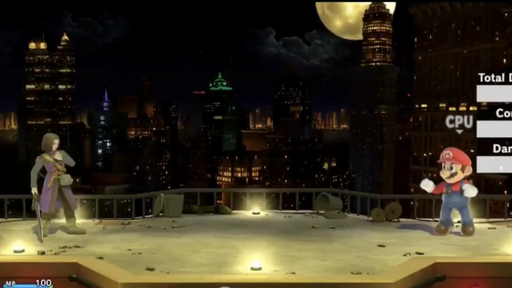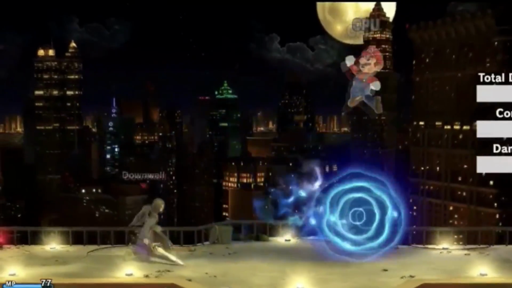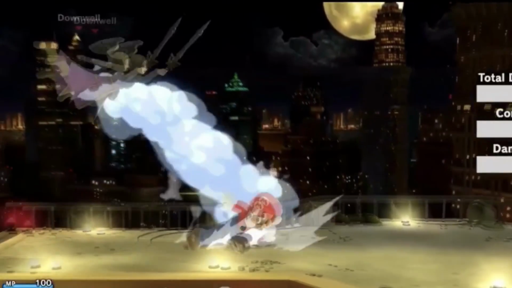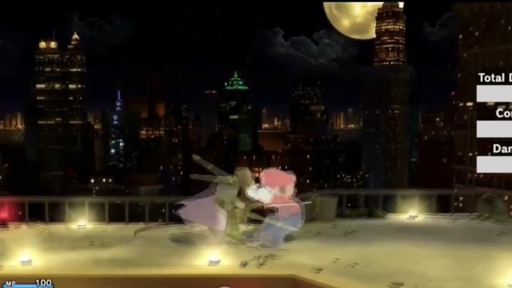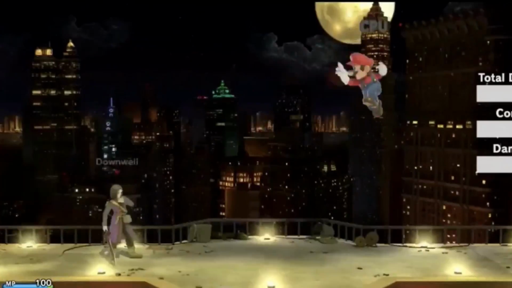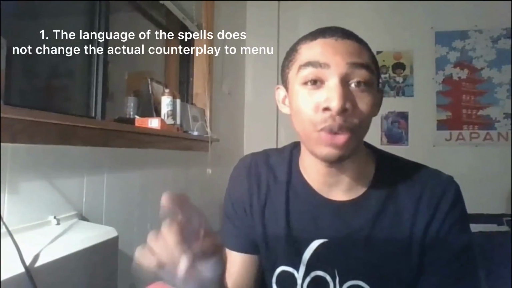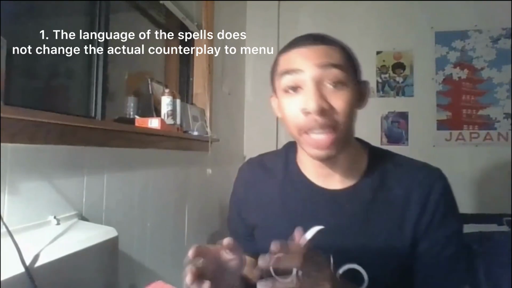We have the option to shield, we have the option to jump over these spells since they all go in a straight line, and on top of that we have the option to just interrupt Hero before he can select a spell at all. So regardless of what the menu says, the process of avoiding these attacks stays the same. You might be thinking, how does this even relate to the language barrier issue, dude? Well, you'd be in luck because it relates to my first point, which is that the game plan does not change against Hero's menu regardless of what language you're playing in.